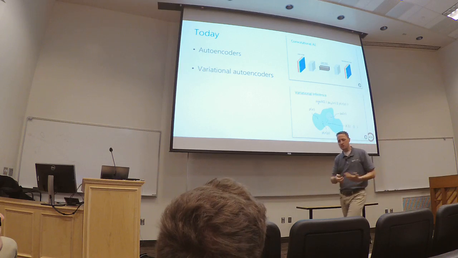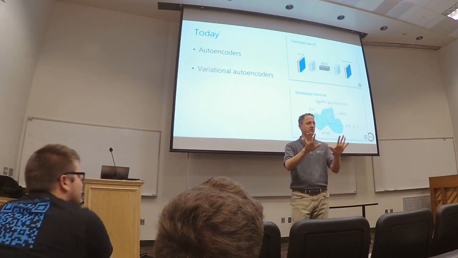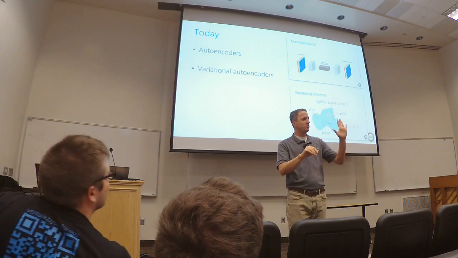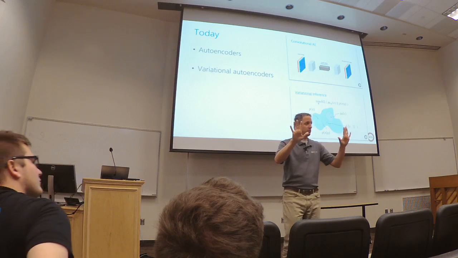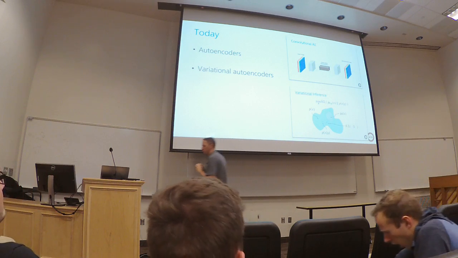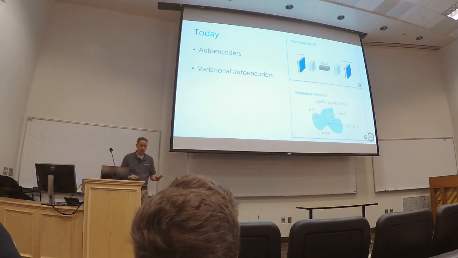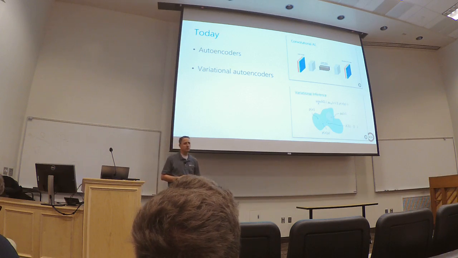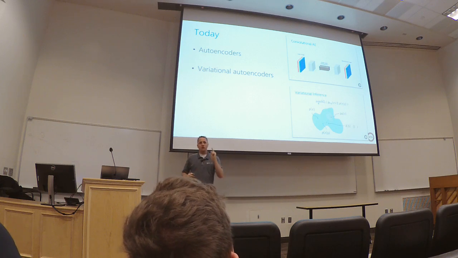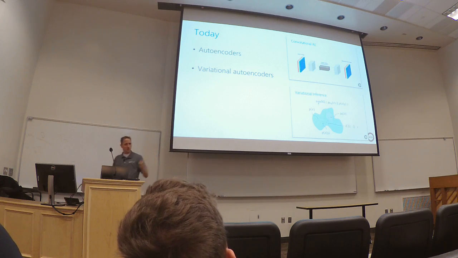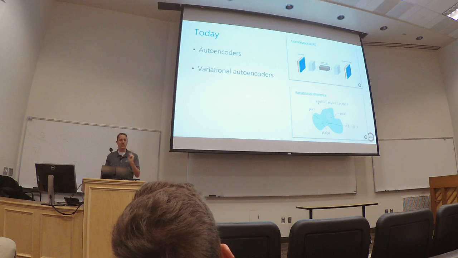So now we're going to begin an exploration of two other main methods. One is called a variational autoencoder, and the other is called reversible flow networks. So let's talk about autoencoders, and we'll also talk about variational autoencoders. At least we'll get to the point where we should be able to understand what the word variational is and what the word autoencoder is, even if we don't understand what they mean together.